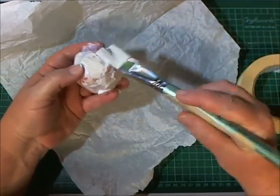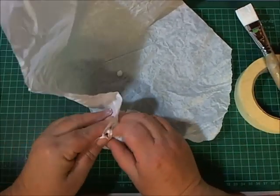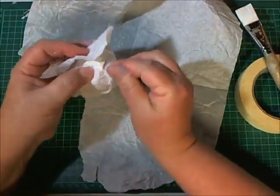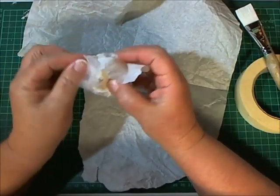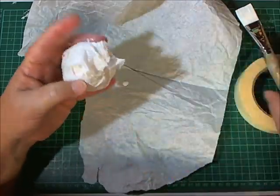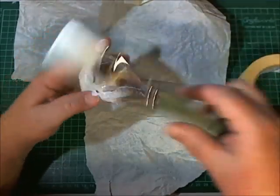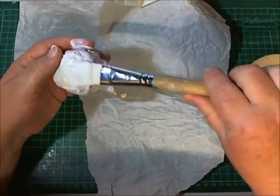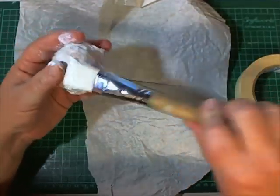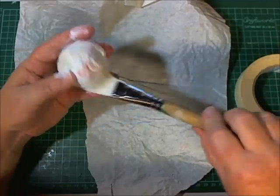So we've given that a coat. Now, you just wrap it, you might just rip, because we can always add bits onto it. So you just keep putting on your tissue paper. You can use old sewing paper if you wish. Anything you feel would work to cover it.